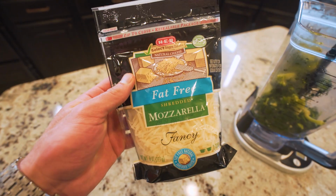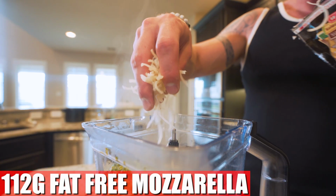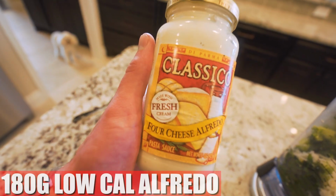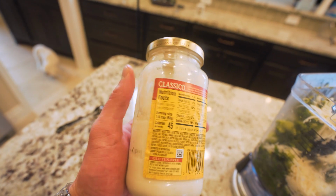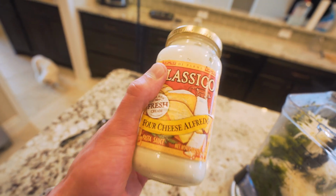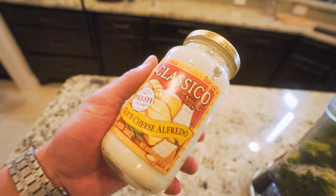Then next up, we're gonna grab a bag of fat-free mozzarella cheese, and I'm gonna weigh out 112 grams, toss it right down in here with everything else. And then the final big ingredient we need is a 4-cheese Alfredo sauce, but you wanna make sure you're getting a low-calorie version. This is the best brand I've been able to find. One serving is only 45 calories. You'll easily find some of these that are 120, 150 calories a serving, so they're loaded down with fat. Go this route, and I promise you won't be disappointed.